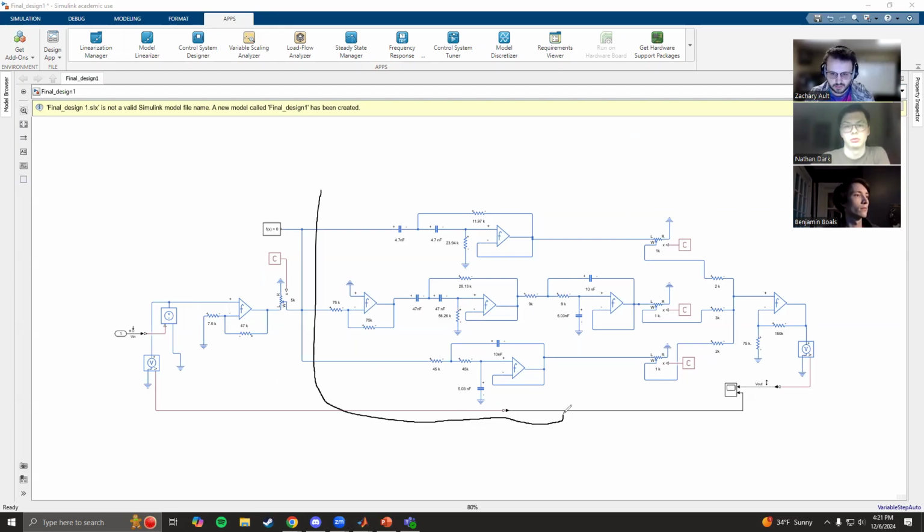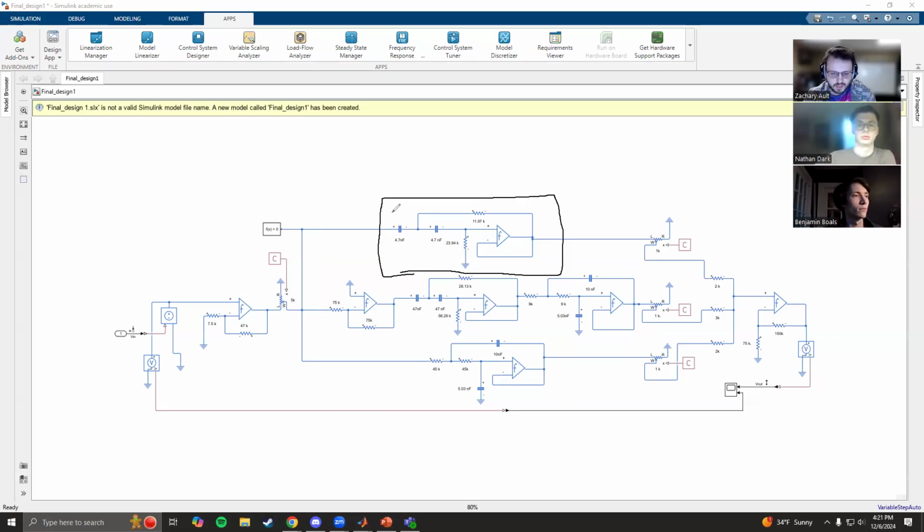And so right here can be summed up as our filtering stage. And I'll start right here at the top. So this very top one is our high pass. It was based off of a second order Butterworth filter. It's characterized by the two capacitors in this configuration along with the two resistors. Due to our design constraints on our capacitor values, we had to choose ones to use in the circuit. We chose 4.7 nanofarad capacitors, and then we had a cutoff frequency of 2000 for the high pass.